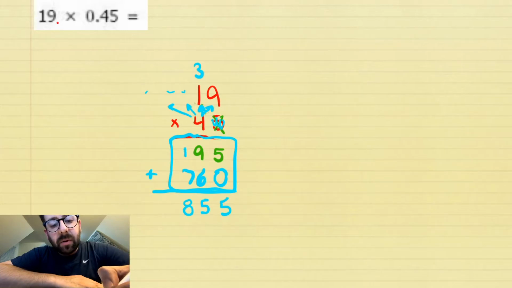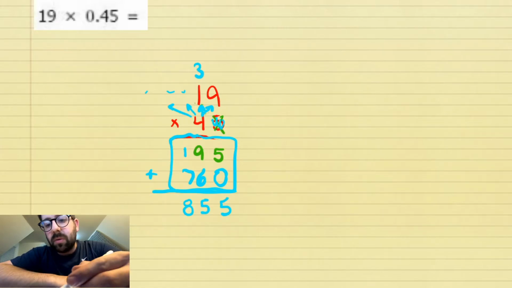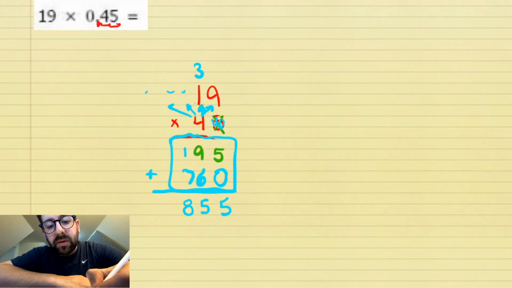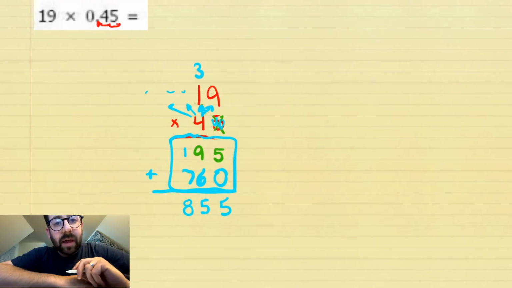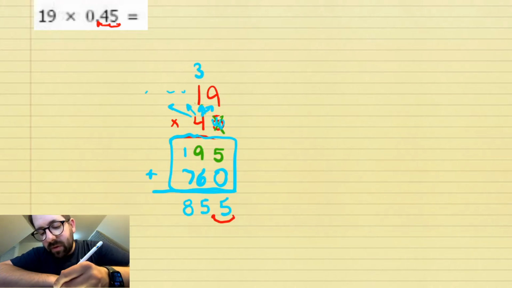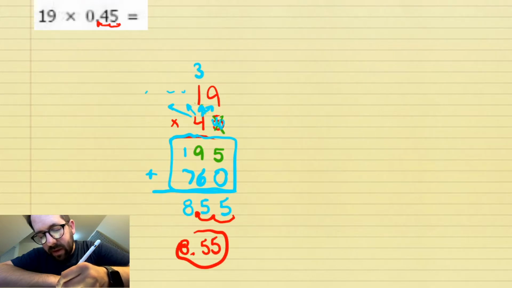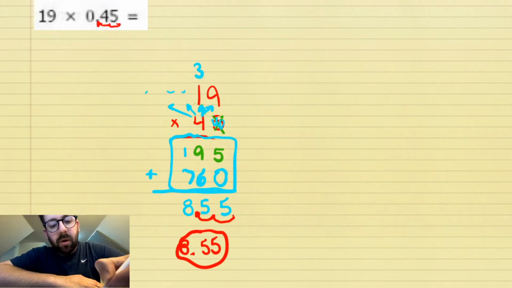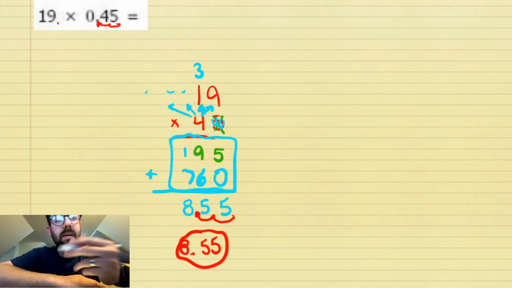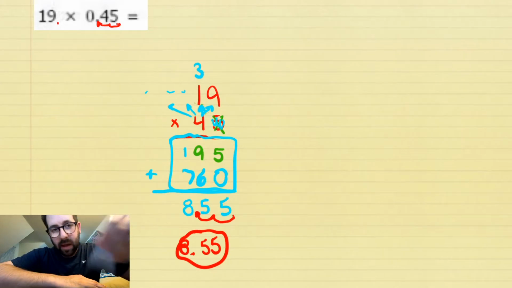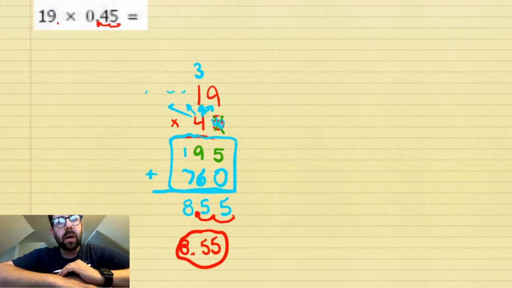So you look at each number. The decimal in this one, there's really no decimal. I mean, the decimal's in the back. It wasn't even printed. This one had 2 decimal places, right? I have to fill that in on my number that I have here. Start back here, fill in 2 decimal places. So my number is 8.55. If that front number, this 19, had more decimals, I would add those in as well and just keep going and filling in zeros. So I'm expecting an answer of 8.55.